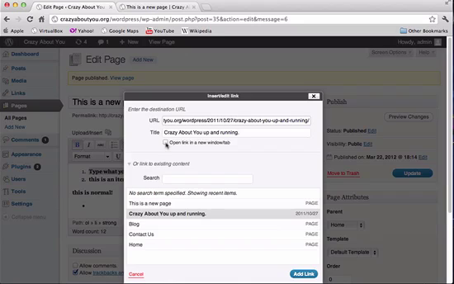If you click on this little box right here, open link in new window, or a new tab, what that does is, normally when you click on a link, it opens it in the window that you're in, so it takes you off of the page that you were on to go to the new page. If you click new window, instead of taking you off the page, it keeps that page open and opens a new page in a new window or a new tab, depending on what browser they're using. And so that's nice so people can come right back to your content. Try not to use this all the time.